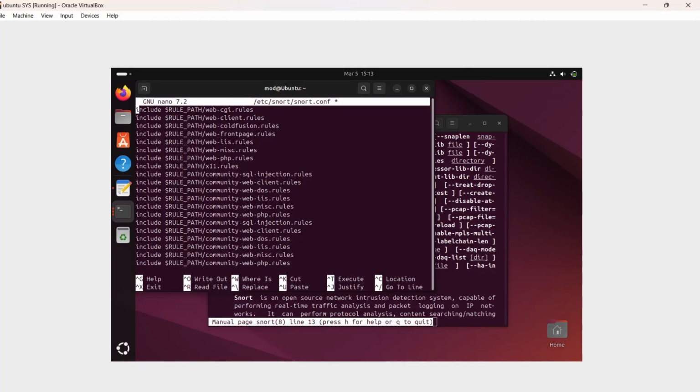There are rules made by the community, there are registered rules, and there are subscription rules which are paid for, or you could build your own rules. Most professionals on their network want to build their own rules, because you get more of a definite output of what you're trying to do. So many people build their own rules in Snort, and that's what we're going to go for here. I'll show you the basics of it at least.